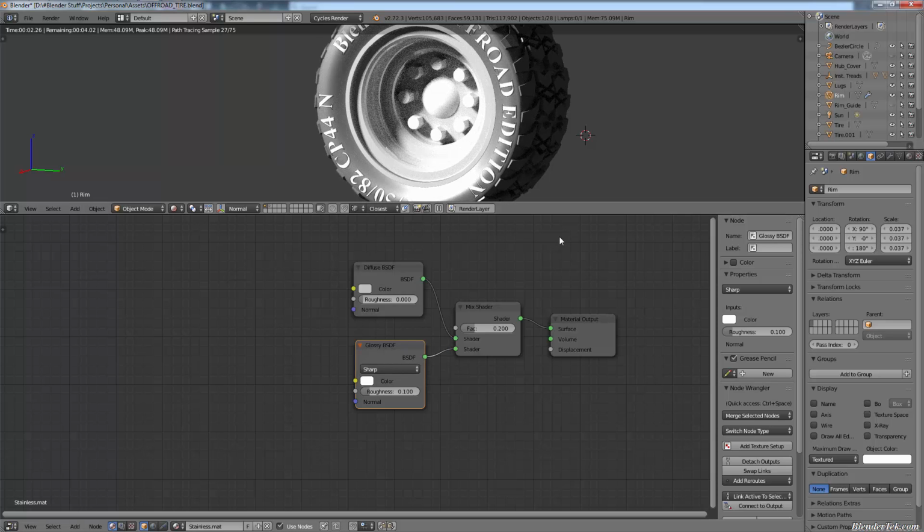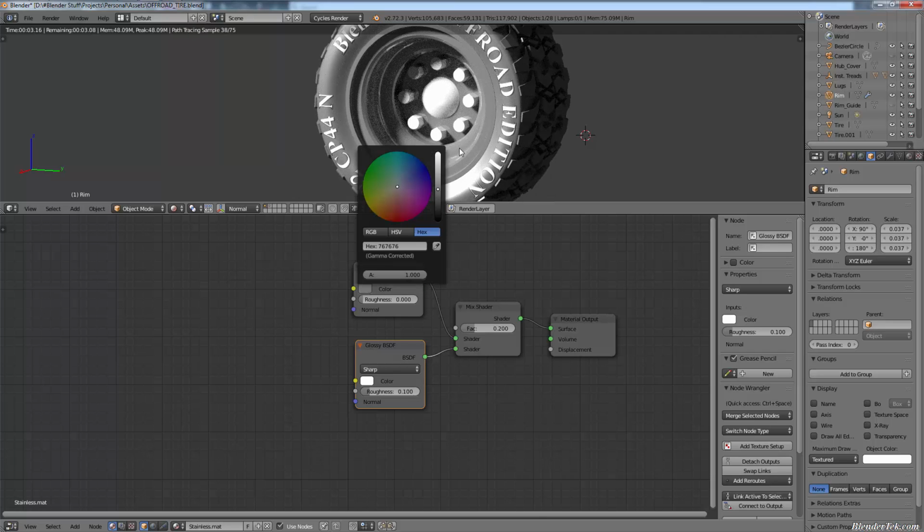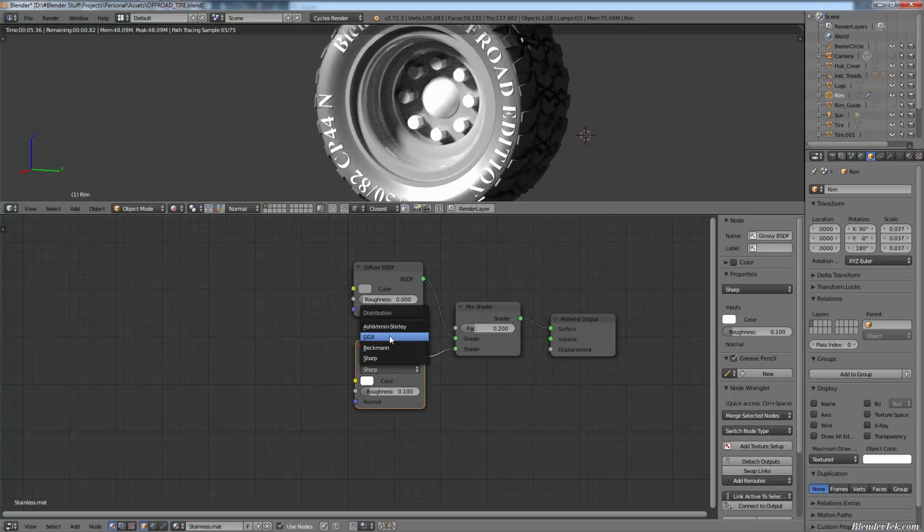Looking nice. It's a little white looking. Let's see. Maybe the diffuse color a little darker. Yeah, no, that looks a little fake. A little bit lighter. That looks good enough for me. Maybe not sharp. Maybe the old school Beckmann. New school, old school doesn't make a lot of difference. We'll go like that for now. Alright, I'm happy enough with that for now. Until we actually go in and texture it, make scratches and stuff.